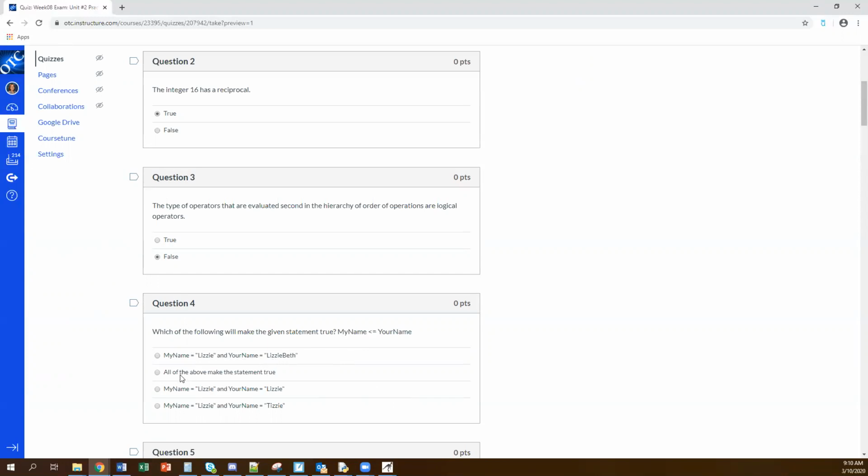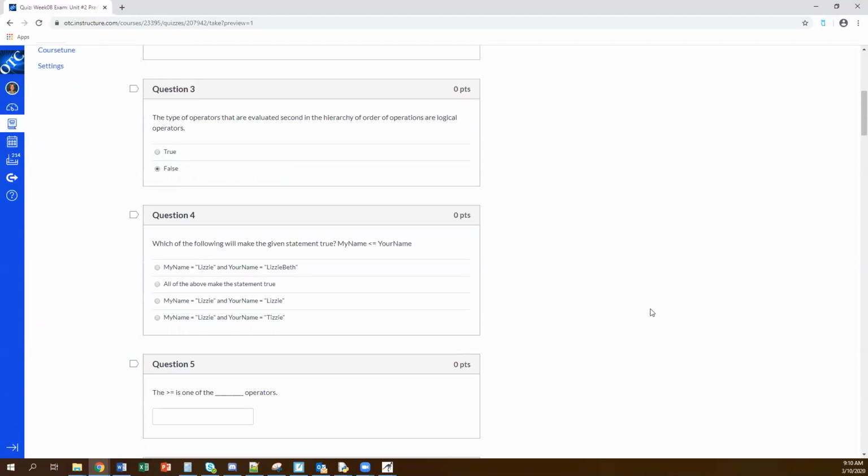Now, this is an interesting one. Notice how Canvas has reordered these answers, and it says all of the above make the statement true. Well, we know it just means all of the others, right? So we won't get too upset with that. My name equal Lizzie and your name equal Lizzie. Those seem pretty equal.